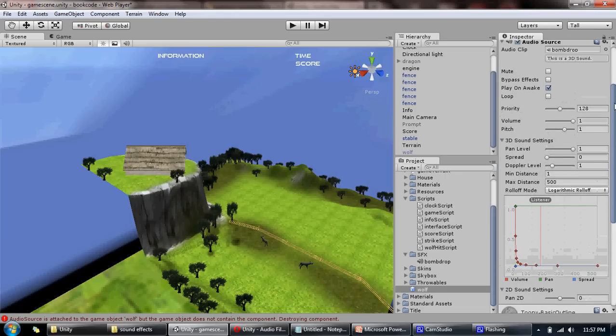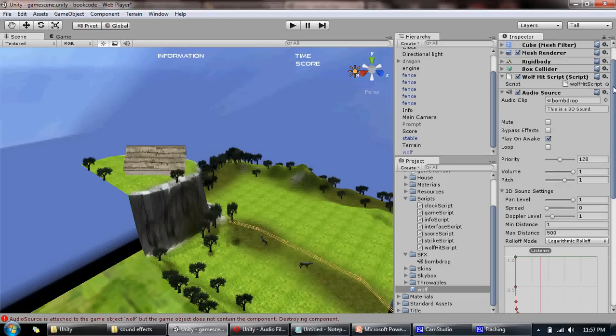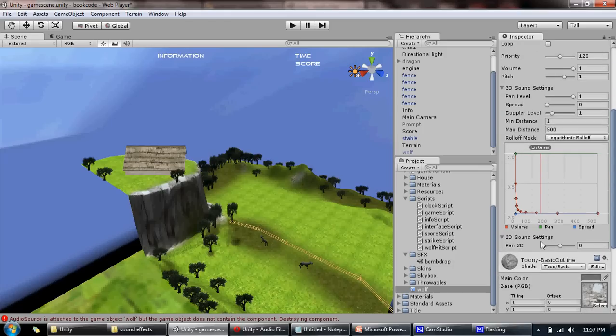Now there are a couple of things here. Mute is mute. Play on awake means if this scene is awake, then it's going to play. Besides this, there's Pan 2D, which I want to discuss.